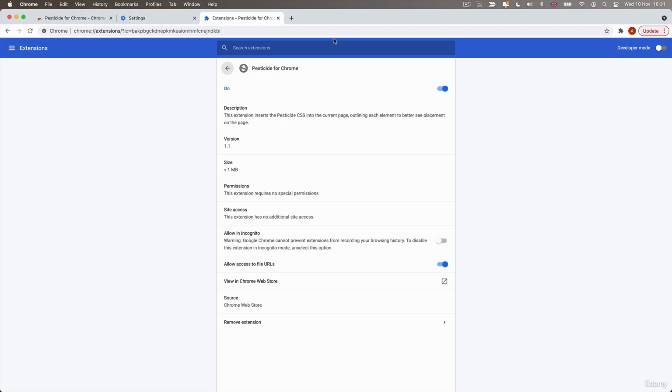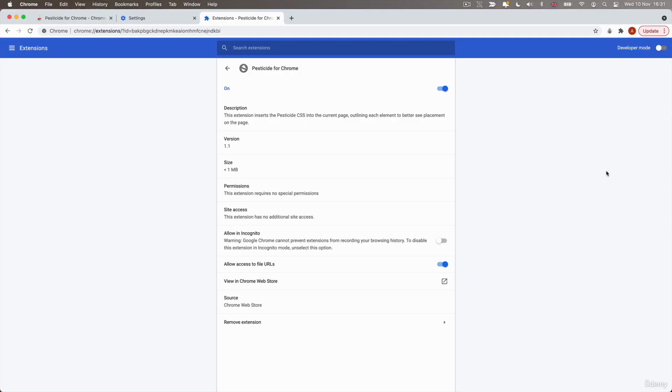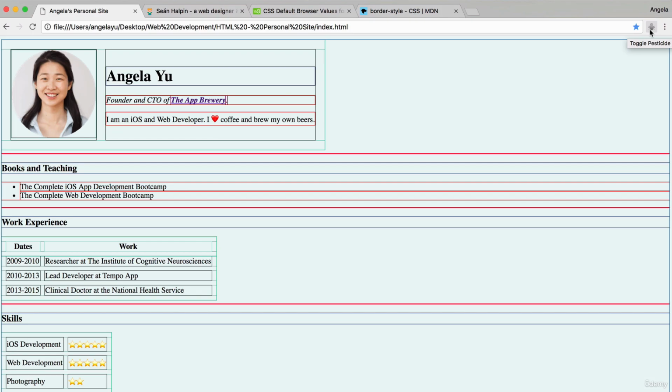Finally, if you want to pin the Pesticide extension so that it shows up here, click on the extensions and then click pin, and then you're ready to go. Now, back in your website, if you click on the Pesticide button, then it will highlight all the boxes that we have on screen.